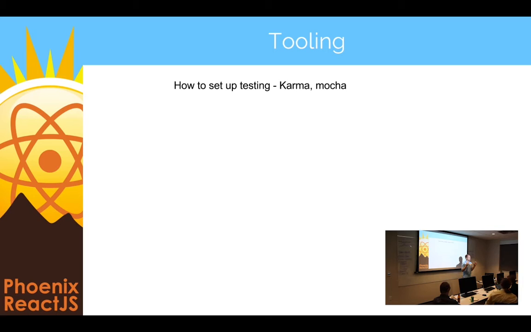So Enzyme is a library, a helper library, is how I would describe it. What is a helper library? So let me just give you the quick overview. In the testing world, you've got test runners, you've got test frameworks, and you've got assertion libraries. We could get into types of testing, unit, integration, acceptance, all that type of stuff too, but let's just describe. So Karma is one type of a test runner.